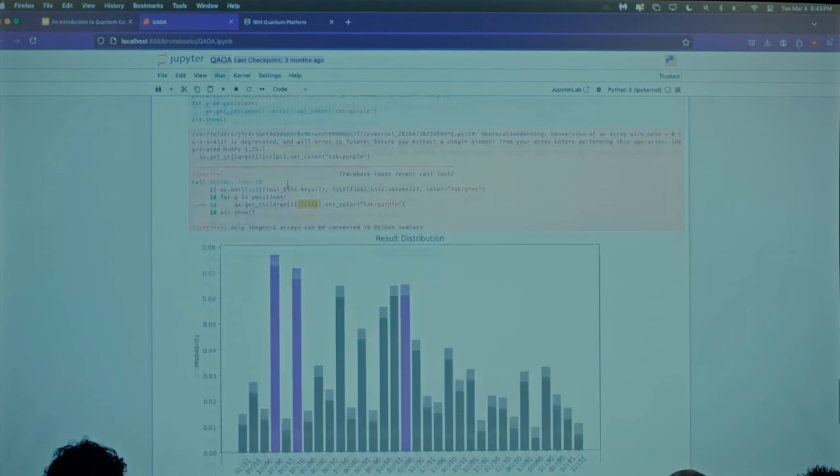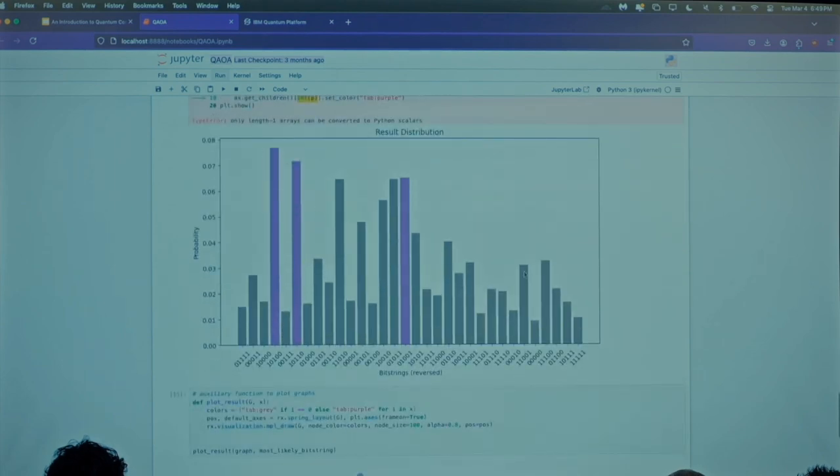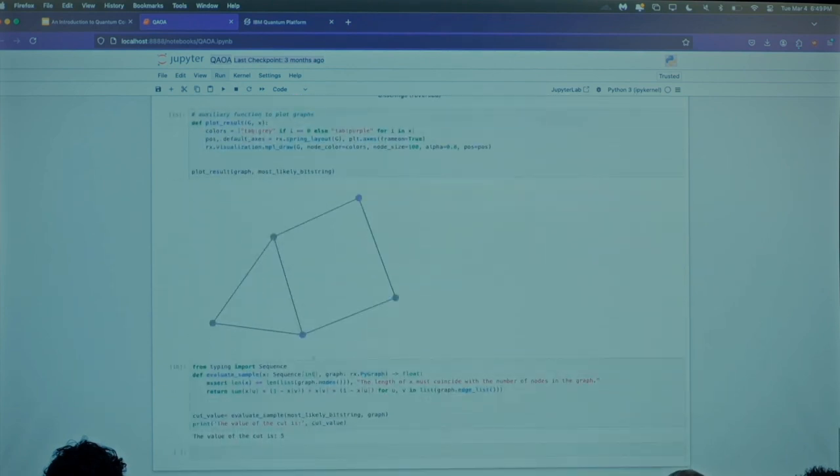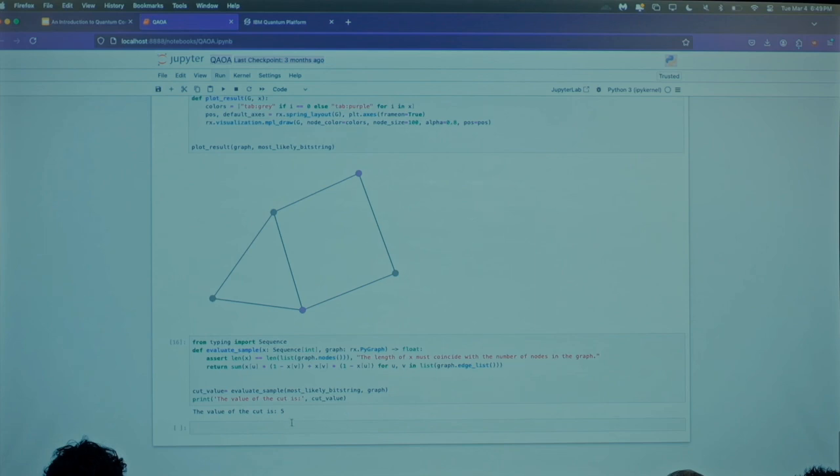If we go here, you can see this nice graph. This is all those jobs that you're running. Once you've run it all, it's saying that these purple ones are your most likely result, so this is the most likely to give you the best result. Now if we look at that and plot it, you see what the value is: 5.